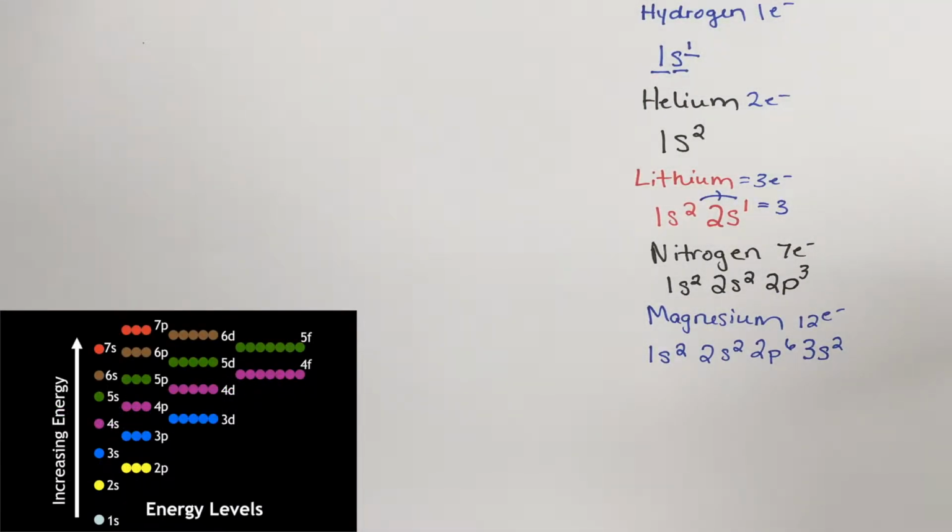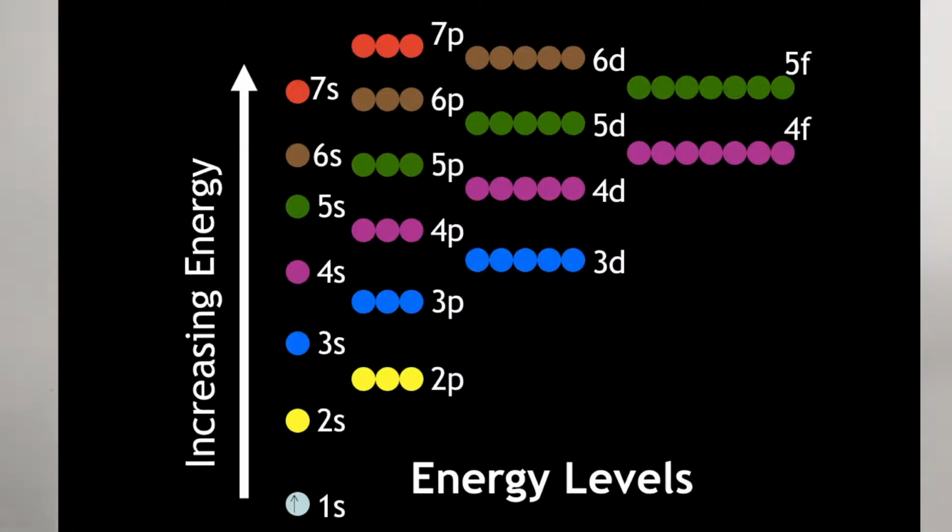So this, I'm gonna go quickly. So you have 1s1. If you'll look at the PowerPoint, I'll probably make it bigger on the screen. So 1s1, that's 1 electron. So you're about to see some orbital notation, and that's going to be in the form of electrons represented as arrows, and each sublevel, so like an s orbital or a p or a d, is represented by these circles, okay? So an electron is there, now 2, okay? And then once the 1s energy level is full, we move on to 2s, and then there's 2 electrons in there. Then we move on to 2p. There's 6 electrons in there.